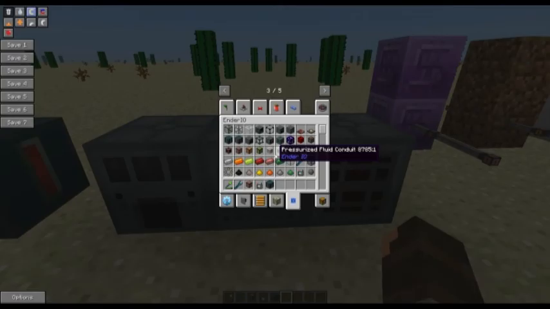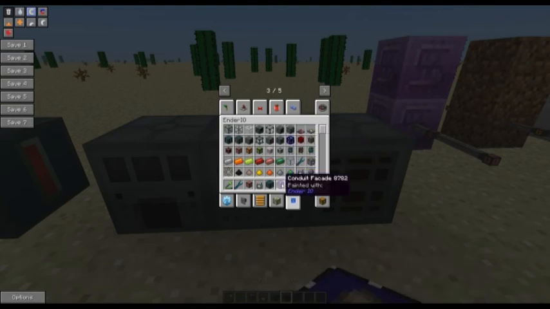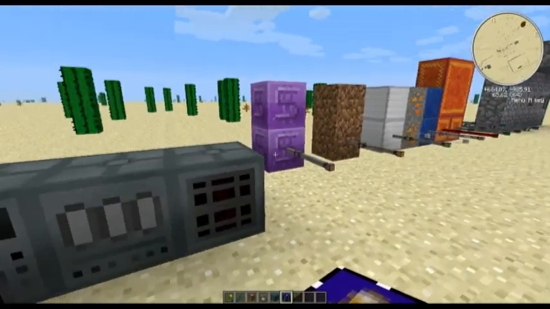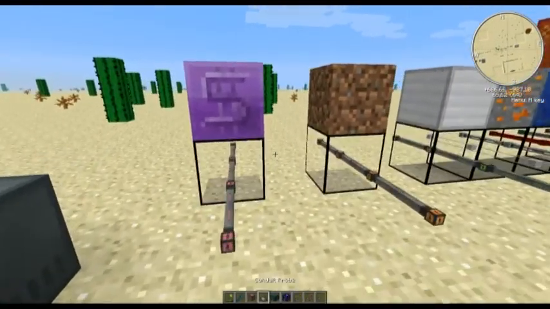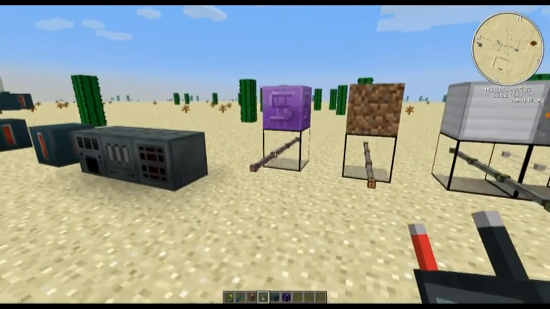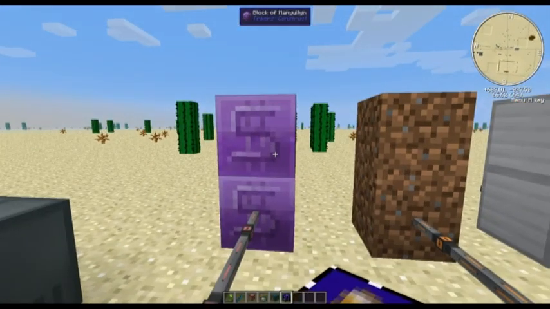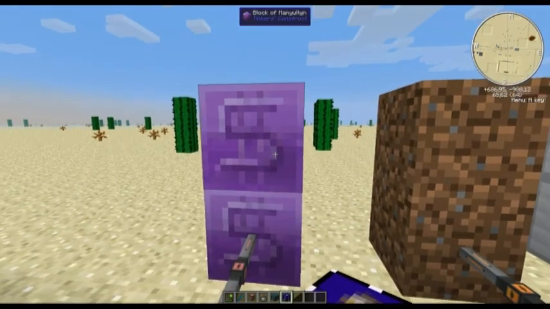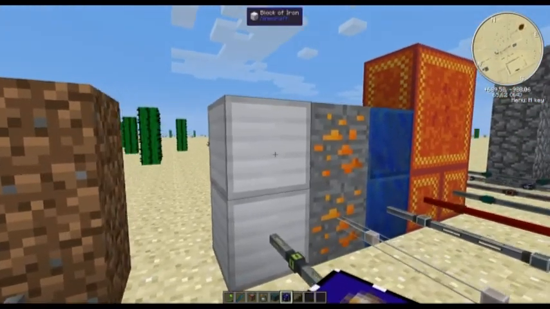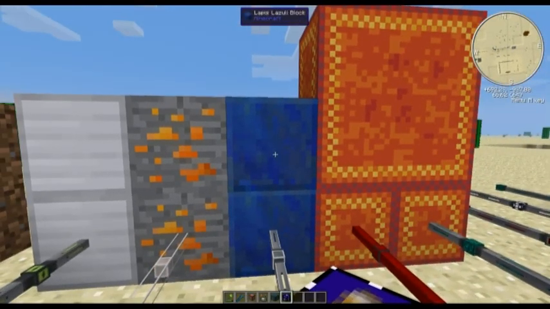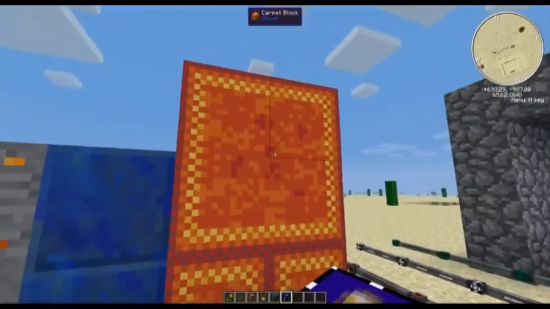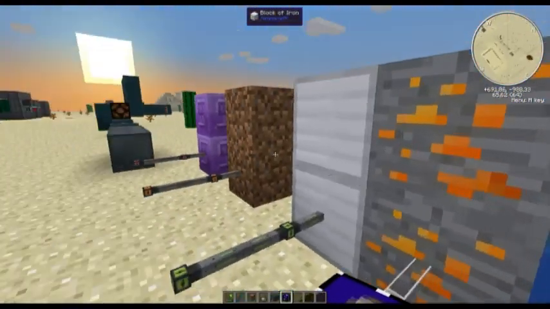which is used with the conduit facade, which looks like this. You can paint it using any block, which I've demonstrated here, using Tinker's Construct, Mandulin, dirt, iron, ore, lapis, and carpet from Chisel mod.